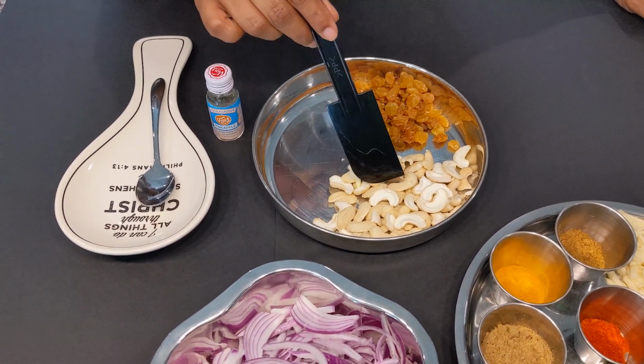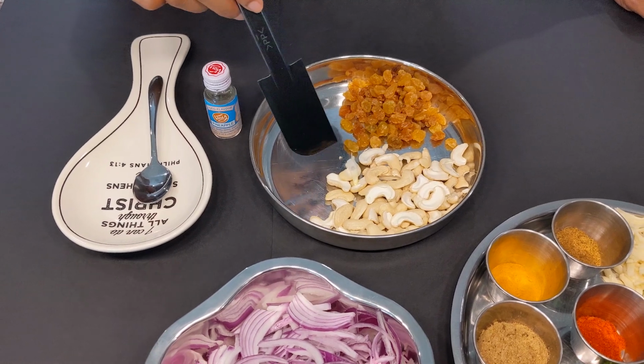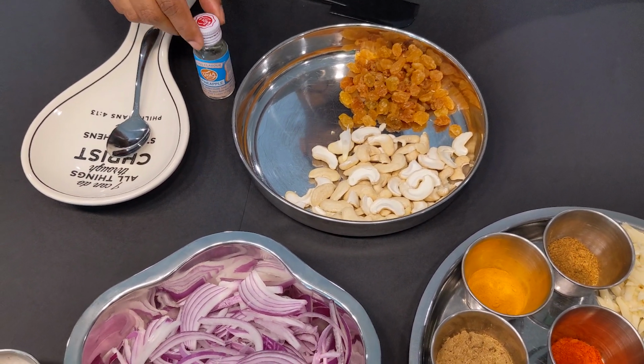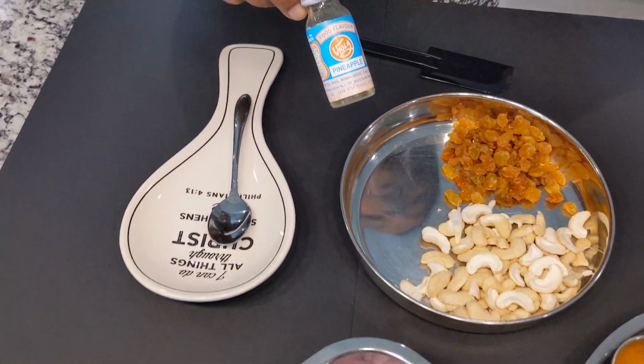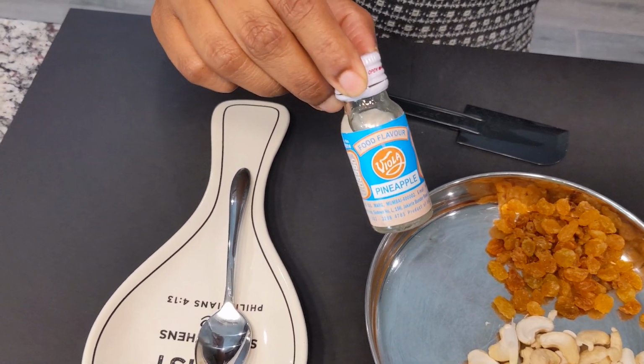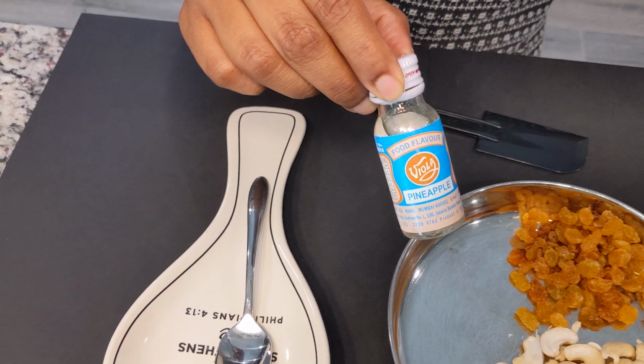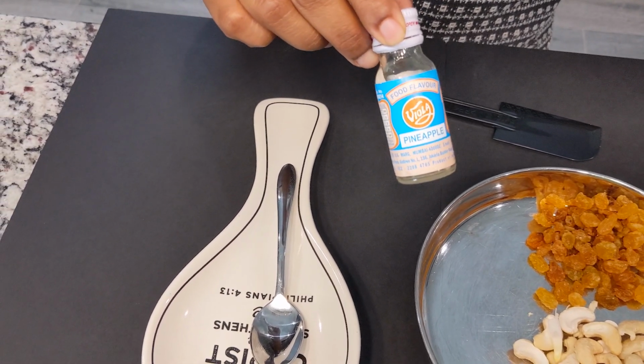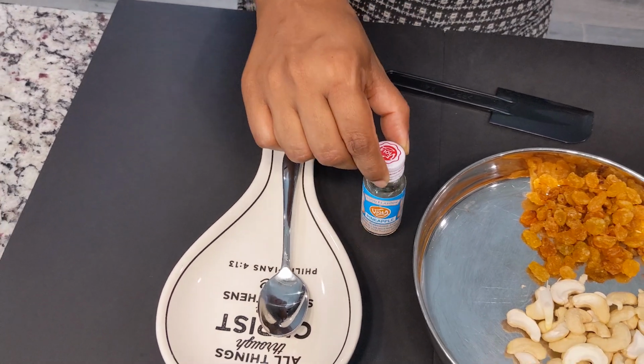The cashews are cut into 2 pieces. If anyone is allergic to nuts, don't use the cashews. I've also taken some pineapple essence here, but if you have fresh pineapple, I would chop the pineapple into small pieces and use like a cup of pineapple for garnishing it. If anyone is allergic to pineapple, don't use the pineapple or the essence.